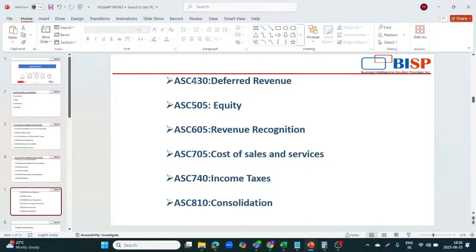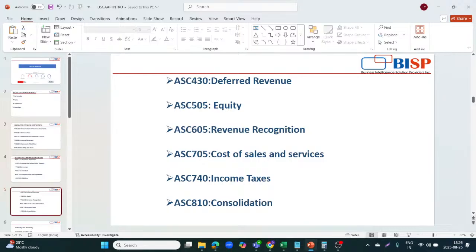Since we follow the accrual basis of accounting, not the cash basis of accounting, in this standard we will be looking at the deferred revenue aspects, recognition, the presentation and the journal entries. So it's a very important accounting standard codification, that is your deferred revenue. We will cover how to recognize it, how the presentation will be done, and what journal entries need to be passed for deferred revenue.